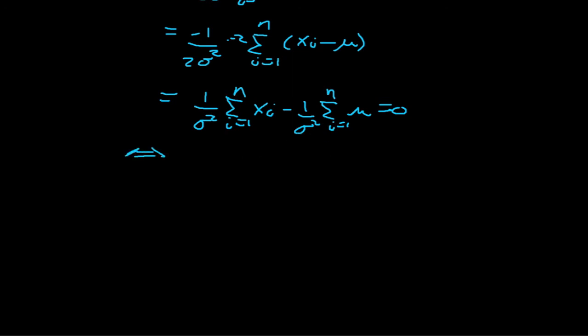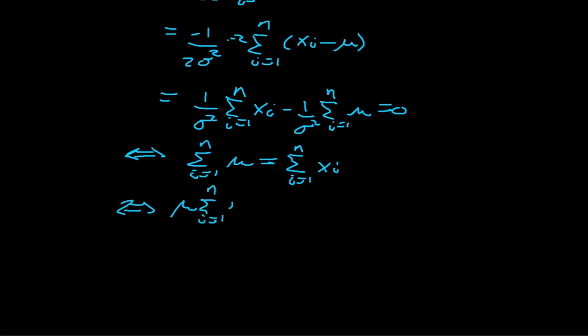So now we have set it equal to 0. We can multiply both sides by sigma squared, so that will fall away, and then of course we can just get the x's to the other side. So this will give us mu equal to the sum from i equals 1 till n of xi, and of course this mu we can get in front of the summation. So sorry guys, just a few more steps right here.